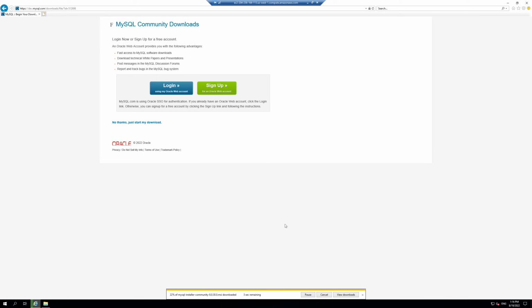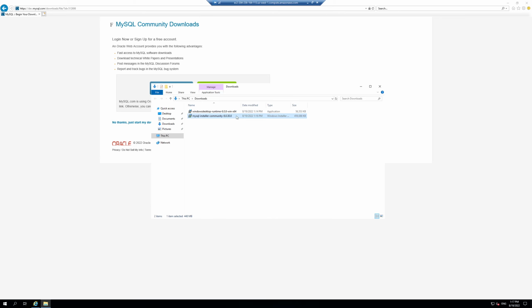I don't know why you end up having to do that twice. I've had to do that on both of the other times I was doing a practice run of this as well. Possibly something to do with the crappy lockdown version of Internet Explorer or Edge that ships with these things, but if you were setting this up for real, your first action might have been to open this up and download Chrome or Firefox or something else, but that's an unnecessary step. So we're going to run that installer.